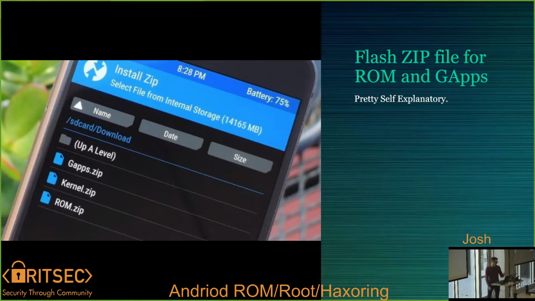You're going to want to click the ROM. It says, do you want to flash this? And you can say, add another zip. Click add another zip. Click on GApps. The next thing TWRP is going to say is, hey, look, do you want to flash these two zip files, or would you like to add more? And you just swipe across the screen to begin the flashing process.